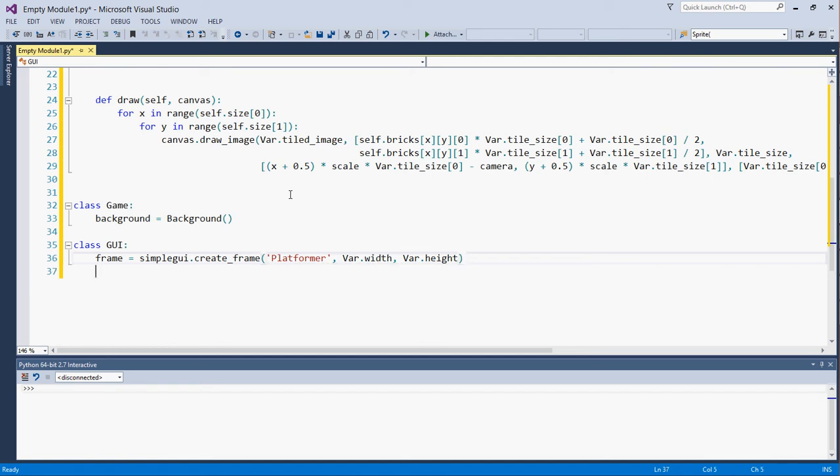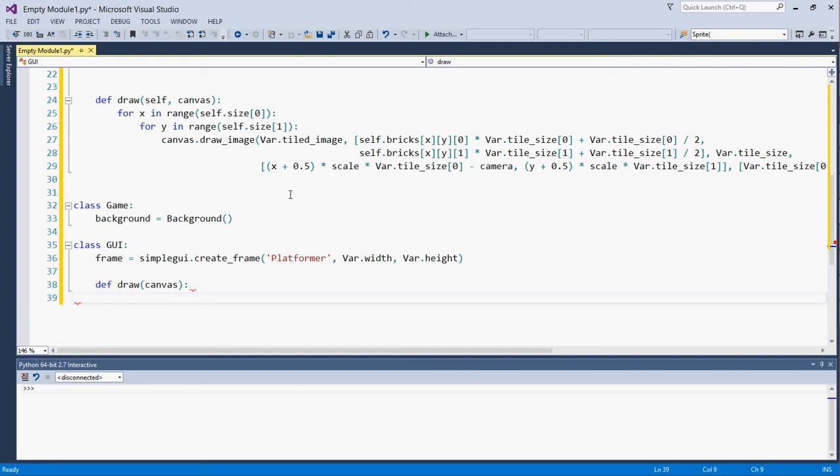We're also going to need, the GUI class is going to have our main draw method, and this is where the magic happens. This draw method is going to get called every 16 milliseconds, 60 times a second, and really we're going to use it to synchronize and run everything.